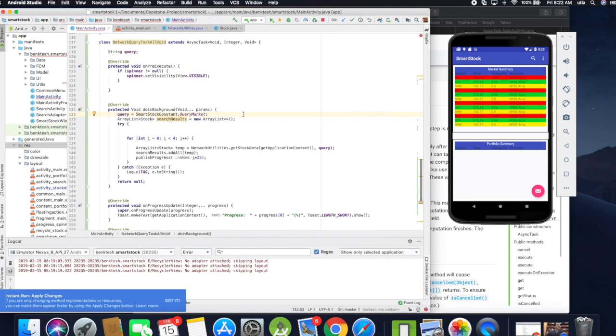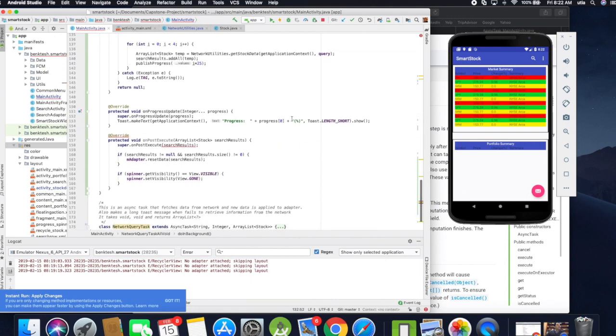the third parameter is void, and the onPostExecute method is expecting a parameter of search results, which is not valid anymore. So what we have to do is make it a void too. So I'm saying void, and let's say param, and then do that.